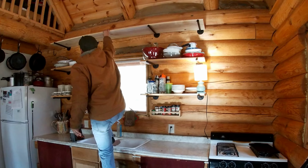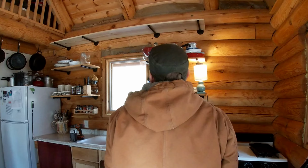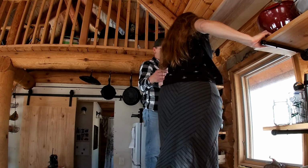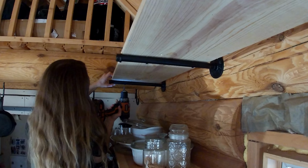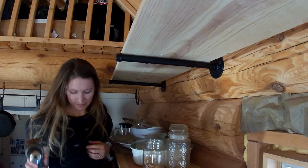Yeah, that looks really nice. Looks good. Yeah. All right, well. Just some little screws now. It's in. That's okay, don't worry about it. Okay. Cool. All done. Good job.